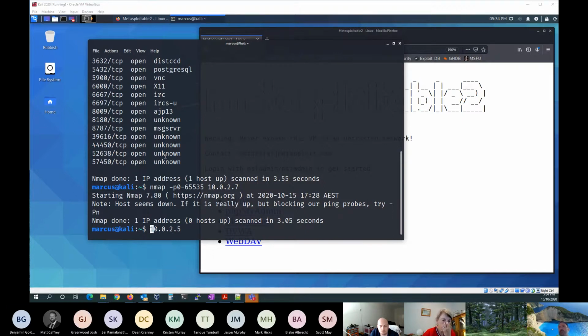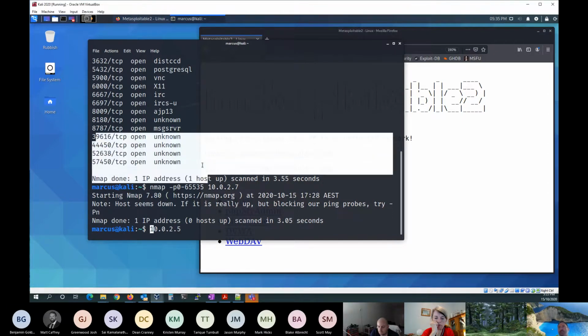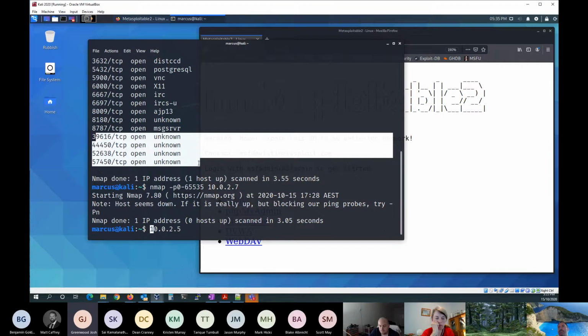For example, when you try and connect to a website, you know that their website is on port 80, that's HTTP, or 443 if it's HTTPS. But you're going to come from an unregistered, unknown port number, just a random number towards the top. And that's what these ones are. So it's gone, look, I don't know what it is. It's not a registered service. I don't know what's there. Now, you can do some probing to try and see what's on there, but we haven't done that at the moment. So it just doesn't know what it is.